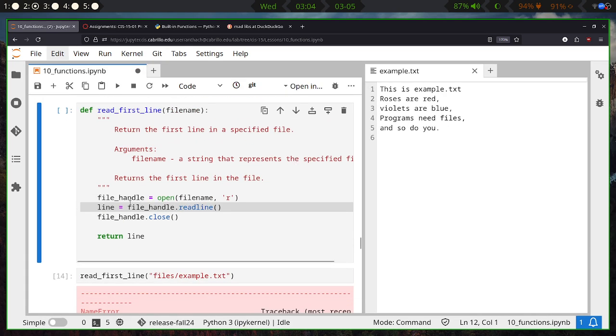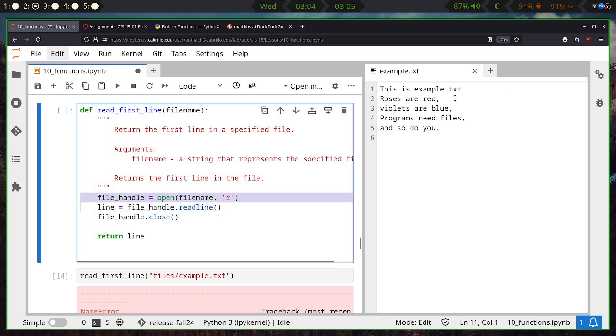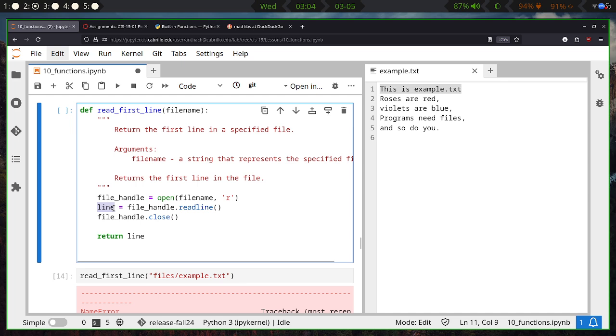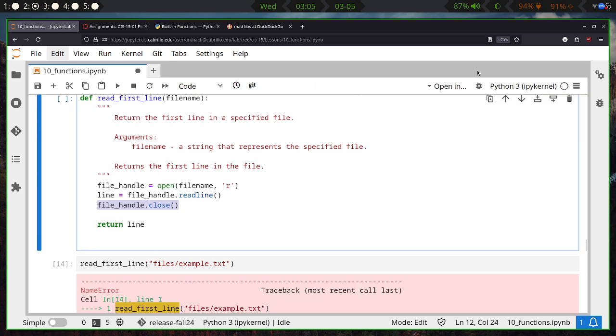All right, so this first line is saying open this right side. It opens in read-only mode, meaning that we won't be able to change the contents. But then this next line right here is grabbing the first line, because we start from 0. So it's going to grab the first line and then store it in this variable called line. And that's it. Then in this next line, close. Close means to press the exit button. So it's going to press the exit button, and then we're going to return the string that we just read.